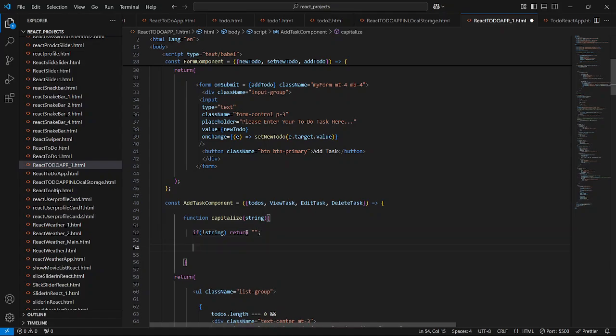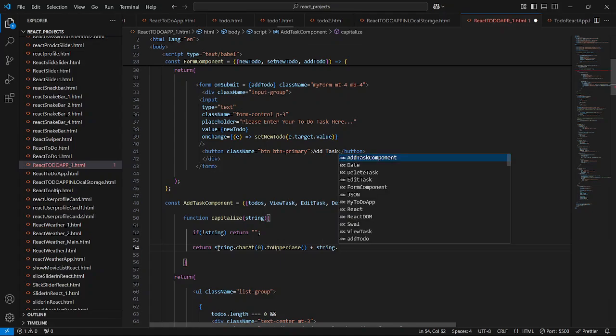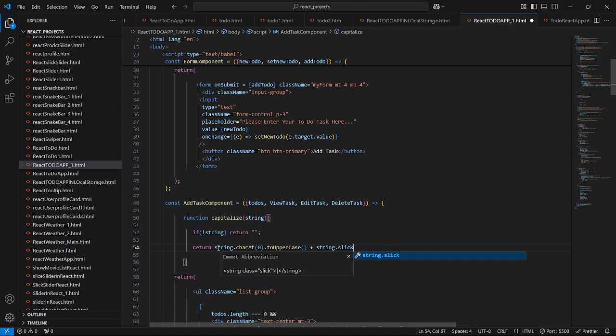And if there is something, we will return string dot char at 0th index, to upper case, plus I'm going to concatenate everything: string dot slice, and now rest of the elements, so we have to give 1.